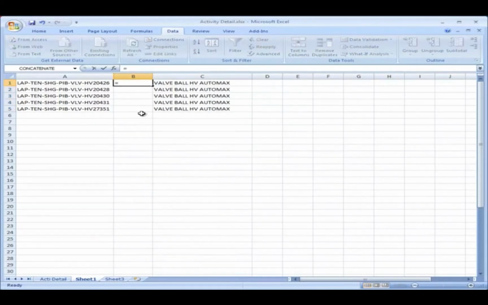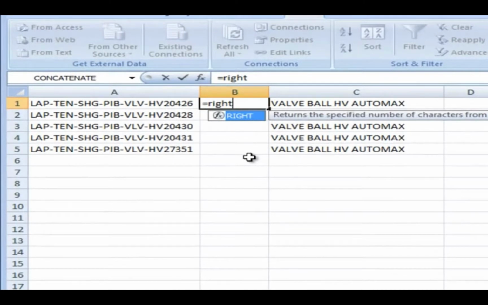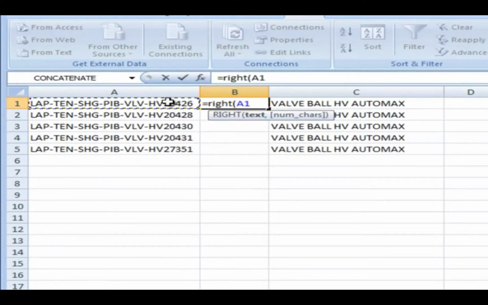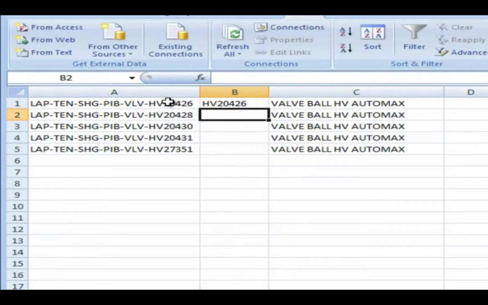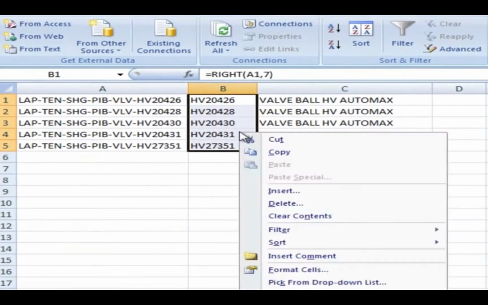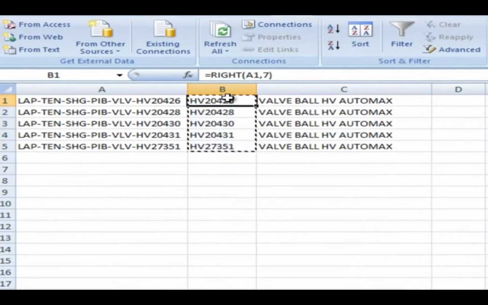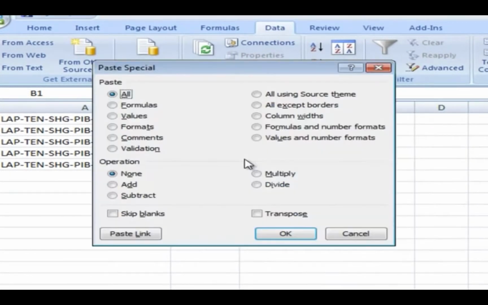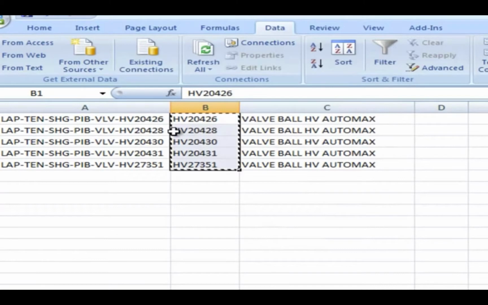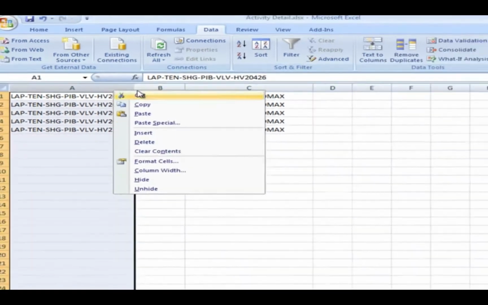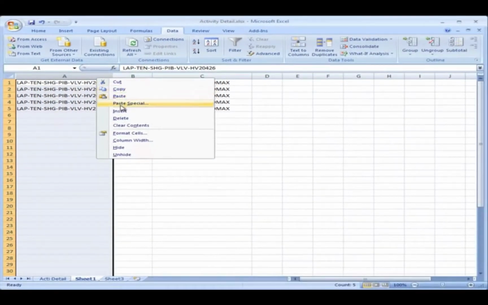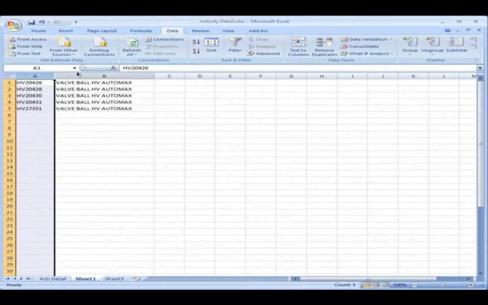I'm going to get rid of it, and I'm going to show you how I've used a little formula here to grab the actual piece of equipment or the valve number. And I'm going to put the valve number in a couple of different places, and we'll go through this process. So first off, I grab the number. This is going to be my WBS ID. So under piping and valves, you'll see this number here. Now I'm going to paste the values. And I'm going to get rid of that.